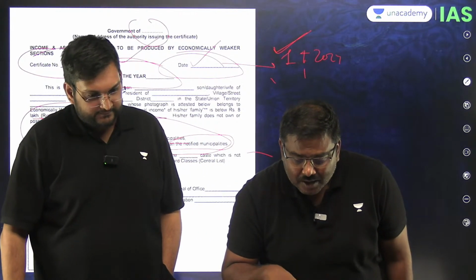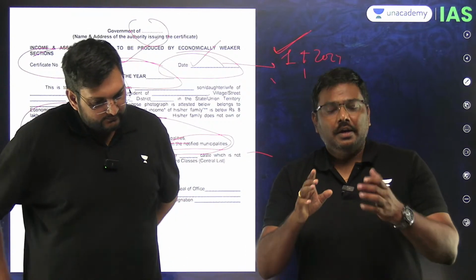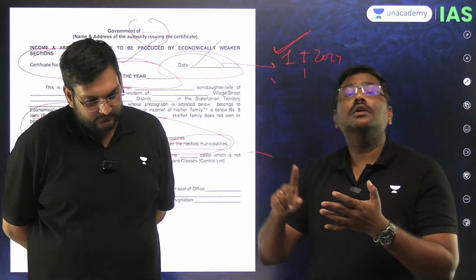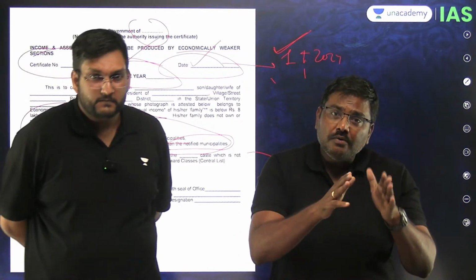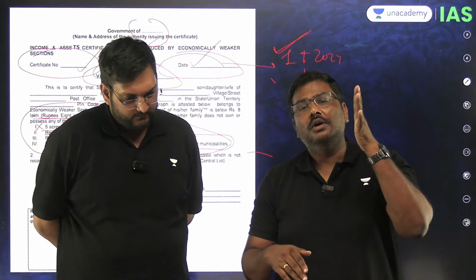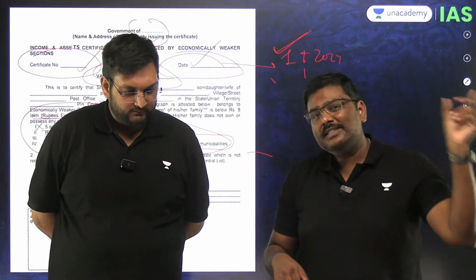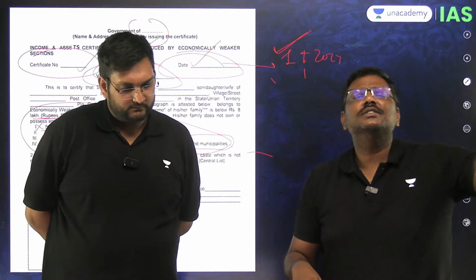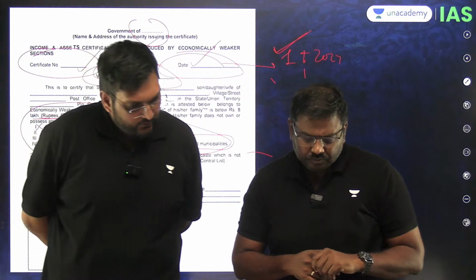Sir, community certificate within 2 years? My dear, please understand. Either it is EWS or, let's say, OBC, it should be after or on 1st April 2024. 1st April 2024 or after that. For SC and ST, even a certificate from last year or 2 years ago can be used. You can do that if you want to.